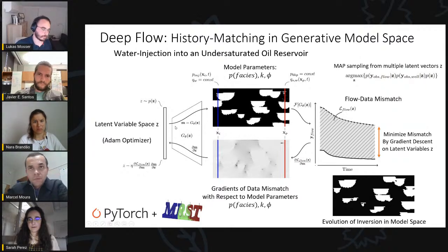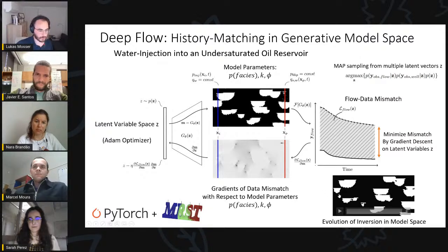Just to highlight here how the flow of information works: we sample from our prior distribution an initial starting point. This gets transformed through our generator and ends up with a realization of what the subsurface could look like. So from our prior, we then forward model that with a reservoir simulator from MRST, which is also adjoint enabled. With that, we can actually compute a gradient with respect to the underlying properties based on the observed mismatch. And then we can further backpropagate this mismatch into the latent variables and make a small gradient step, using our MAJA inference technique to move further to the posterior distribution of our geological models.